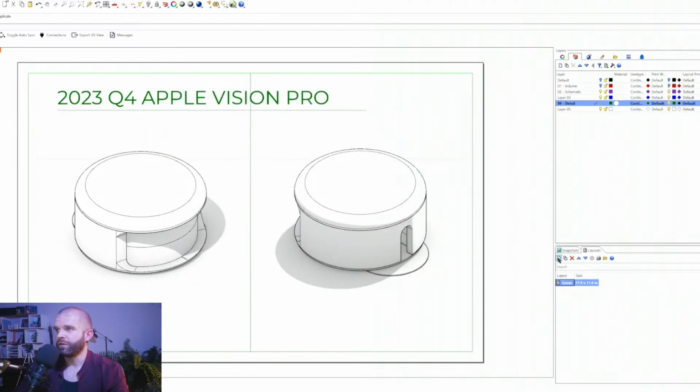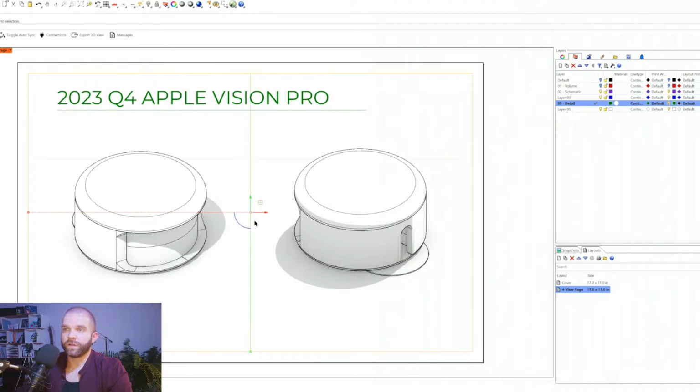I'm gonna hit a new page, or what I like to do too is just kind of copy a layout so I can transfer in some information, and then we'll call this one the four view page. All right, cool. So for the four views, let's click there. It's going to be exactly the same if I go between one page and the other with these arrows. There's no difference.